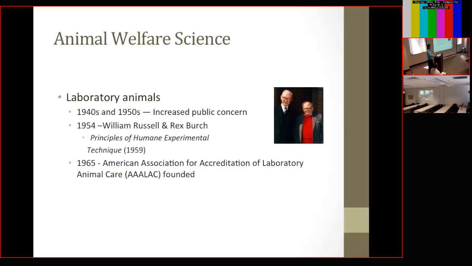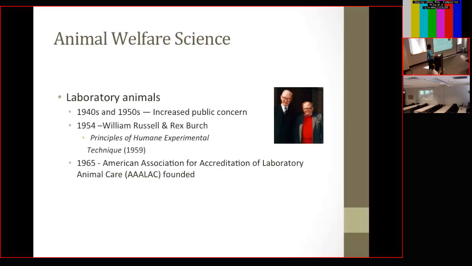In 1954, the Universities Federation for Animal Welfare commissioned a systematic study of laboratory techniques in an ethical context. And the results of that study were published by Drs. Russell and Birch, those handsome fellows over there, in their publication, The Principles of Humane Experimental Technique. This document was the first to outline the concept of the 3 R's, which we're going to talk about more on the next slide.